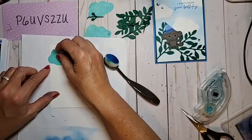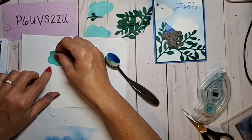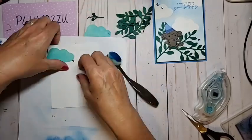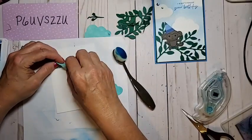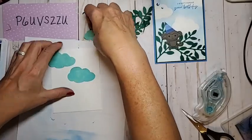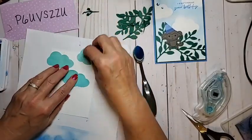Now, this project, every time you do it, will change just a little bit, depending on where you're putting your clouds. So, it won't be exact every time, unless I'm lining these up perfectly every single time. I have not. All right.